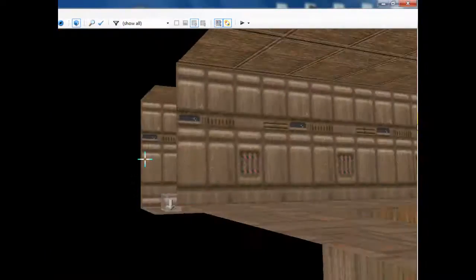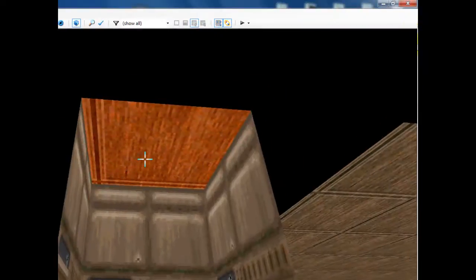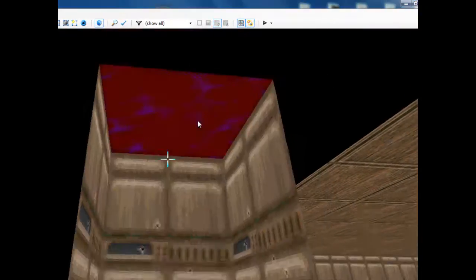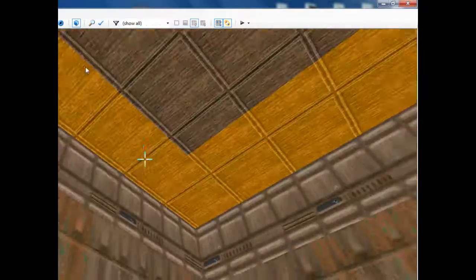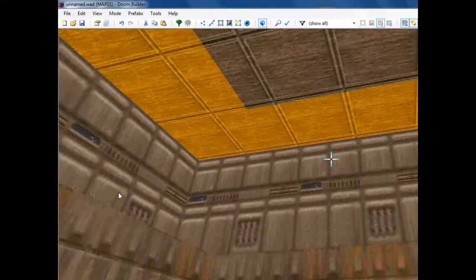For another, we need to go into your dummy sector. Just go ahead and give it a floor and a ceiling texture of water, just to make it so that when you're underwater, when you look up, you'll see a water texture above you, as if it's like the surface of the water.